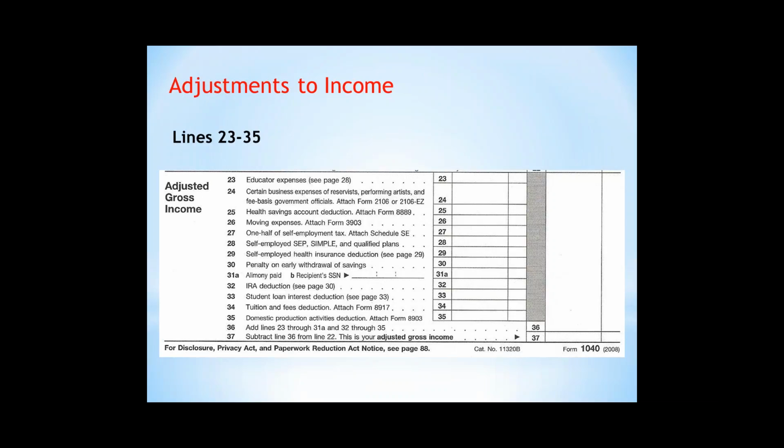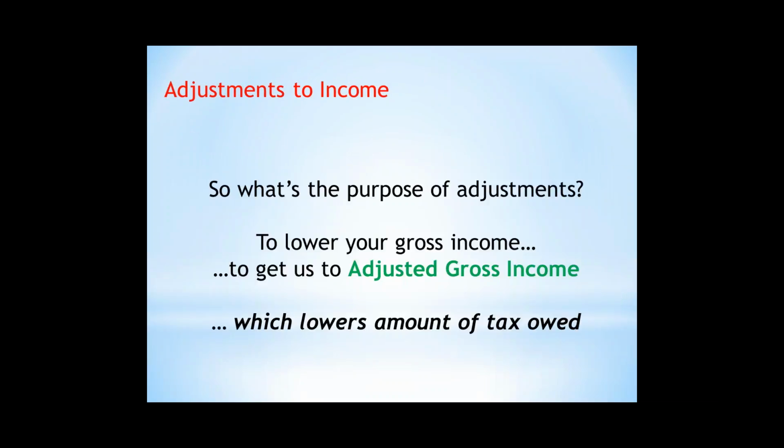You see me constantly referring to the 1040 as an overall form and to work off the different lines and sections of the form. Lines 23 through 37 cover all the adjustments that we're going to talk about. So if anybody has an adjustment, you'll find it in this section of the tax form. So what is adjusted gross income? As I just said, it's income that you have, and because of these adjustments, it reduces it so that you're only being taxed on a portion of the income.